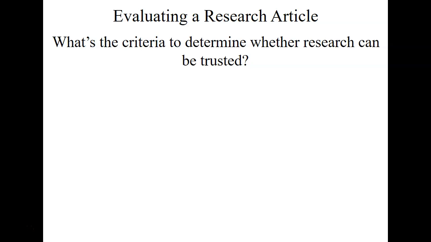Well, of course, one of the ways is to be looking for articles that are in peer-reviewed journals. That's one of the reasons that we ask you to do that. We don't want you looking for something that's just in a regular magazine or some blog on the internet. Some of those can be valid and reliable, but it's much more difficult to tell. A peer-reviewed journal means that professionals in the field have carefully reviewed it to make sure that it's valid and trustworthy. Now, that doesn't ensure everything, but that's an important piece.